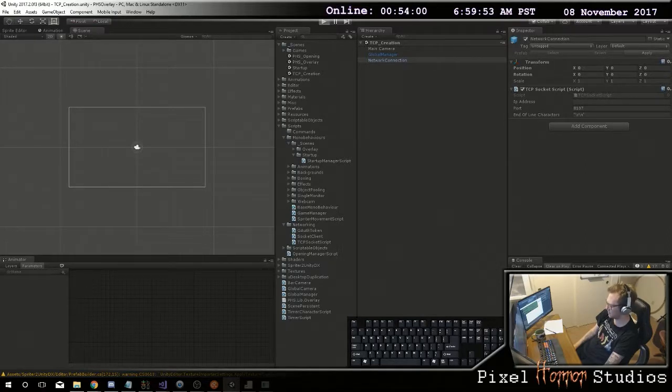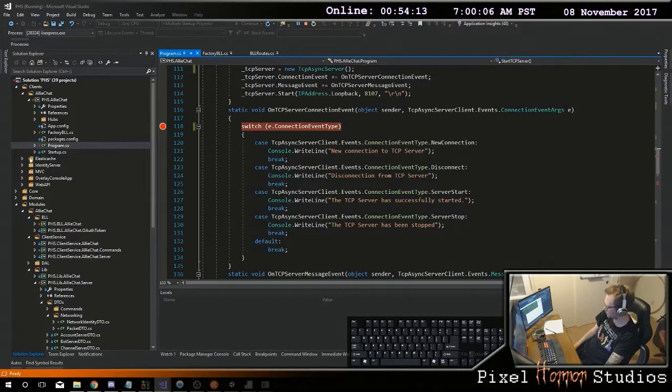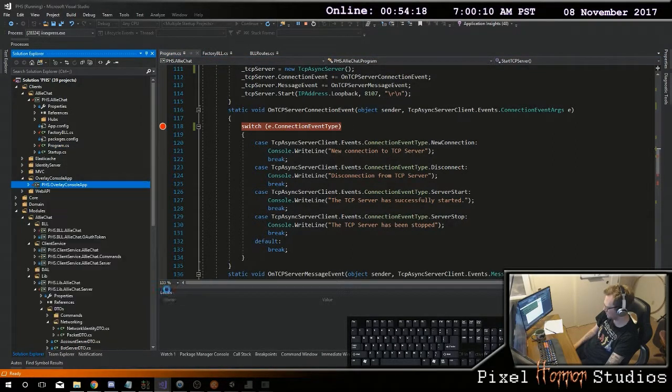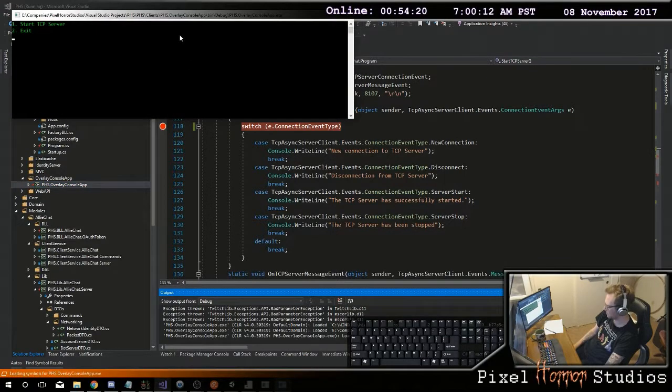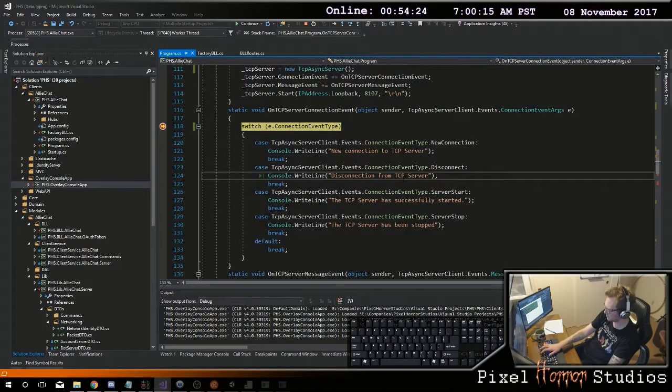Try it again, see if that builds. Give it a second. I guess we also have one over here that we could run. Okay, so here's our connection event.